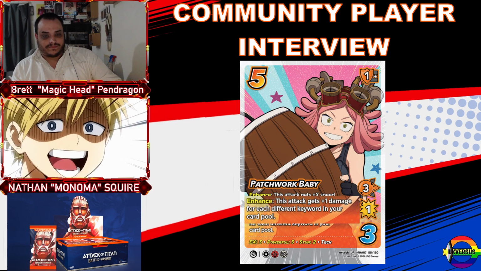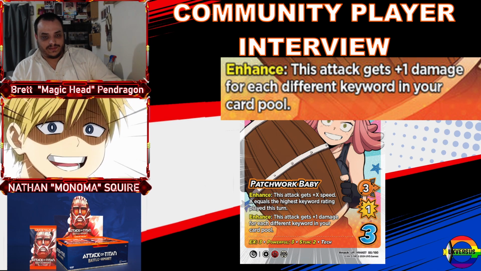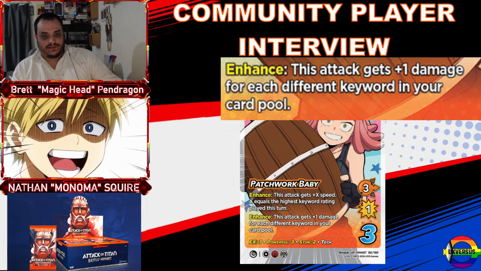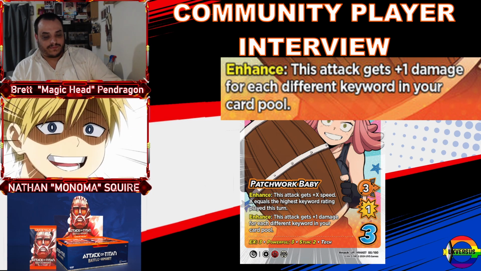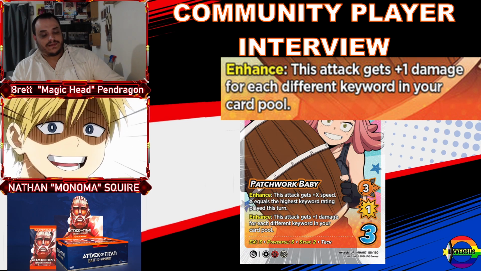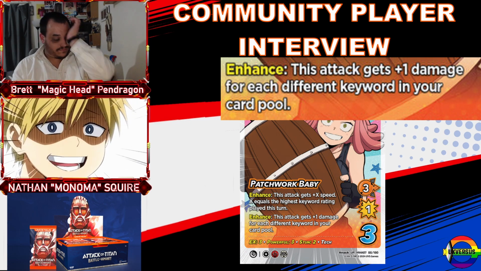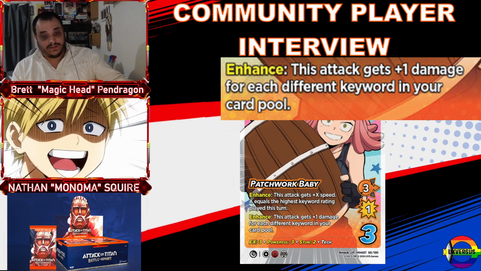So if you look at the bottom enhance on the Patchwork Babies, the mid is 1 damage. The bottom enhance is 1 damage for every different keyword within your card pool. That effect is strong. It gets 4 damage off itself. Don't get me wrong, it's missing the printed word. So for every attack in your card pool with Monoma, you give it a different keyword, and it makes the Patchwork Babies more damaging.